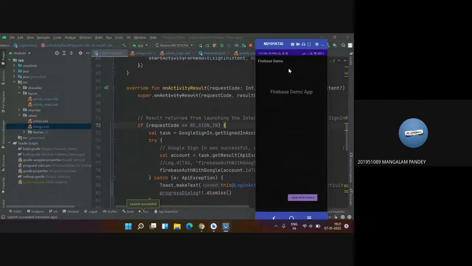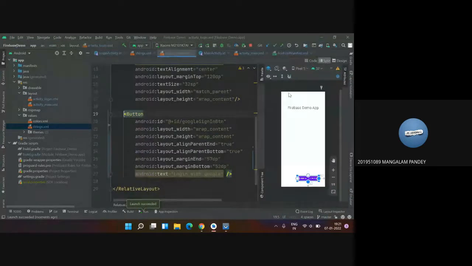You will see this page, the Firebase demo app, with one button.